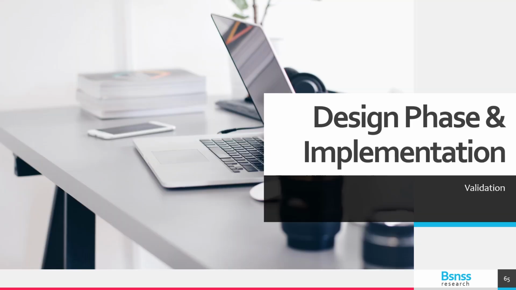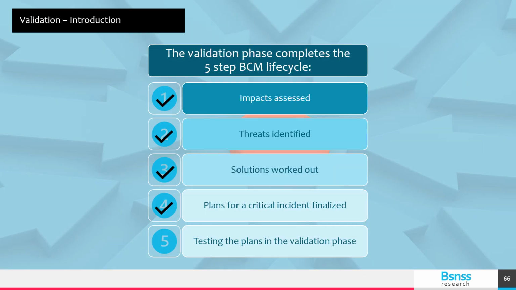Design phase and implementation. Validation phase. The validation phase completes the 5-step BCM lifecycle. To this point, the impacts of a worst-case scenario are assessed, threats are identified, solutions are worked out, and plans for a critical incident are finalized. Now the last phase begins: testing the plans in the validation phase.